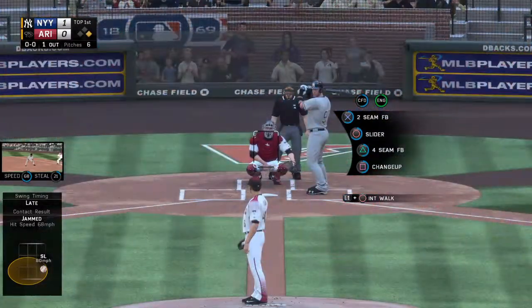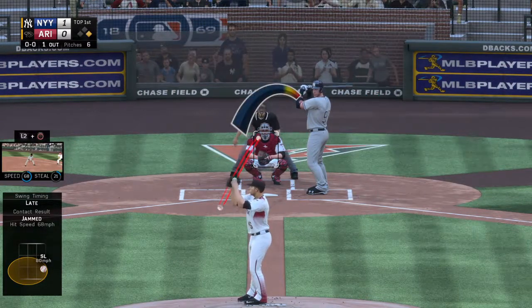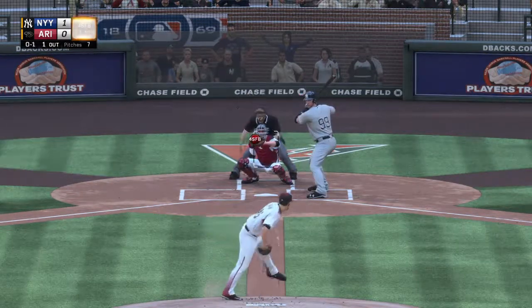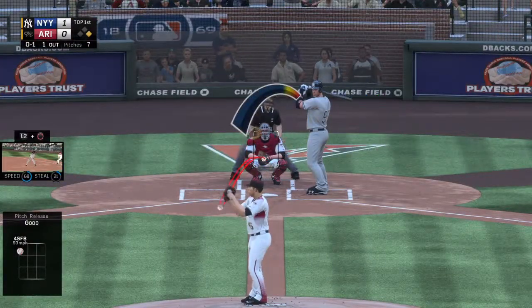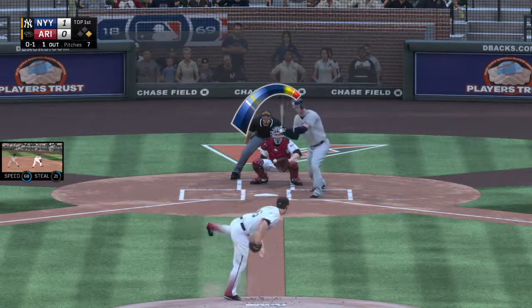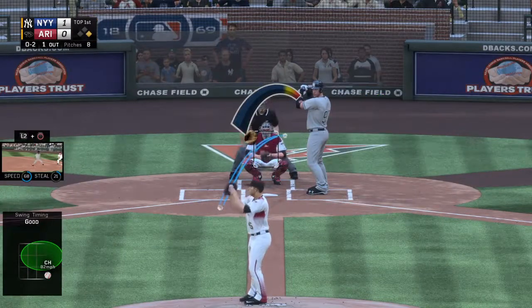Aaron Judge will stand in, and with numbers like that, he's putting himself in contention for some Rookie of the Year hardware if he can keep it up. Here comes the first pitch. And he'll take strike one on the fastball, registering at 93 that time. And he couldn't pull that one back as he clearly broke the plane to the plate, and that'll be ruled a strike.